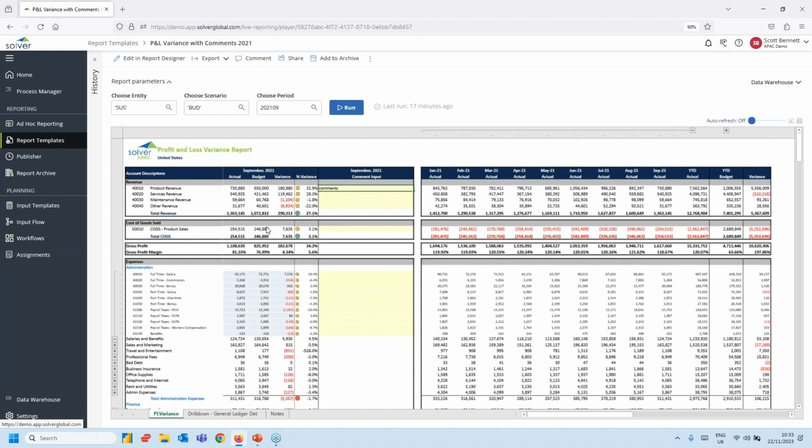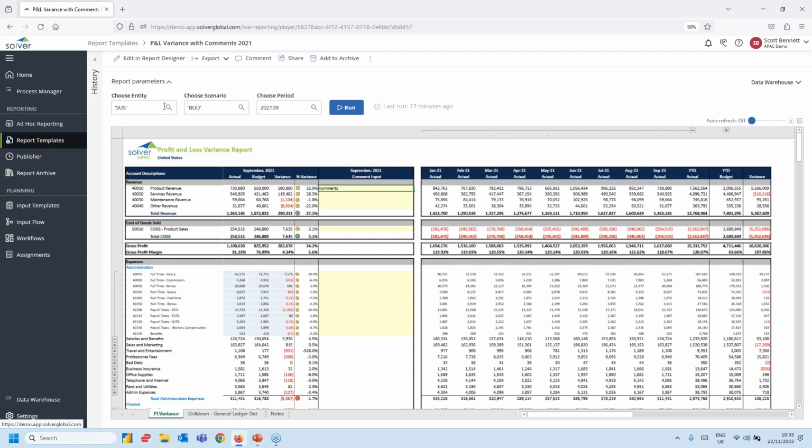You'll also notice I can collect comments. This is something that we hear a lot from organizations when they share reports. They may want to get commentary from department managers, program managers, depending on your type of business. And with Solver, when you share these reports, you can actually collate that commentary. So I could have a look at this report and put in there, hey, these are the reasons for the variance, next one's going to be better, whatever it may be. And all of that information is stored securely back to the cloud data warehouse. The advantage being that at any time in the future, you can always go back to view those comments, who said what and when they said it, all right?